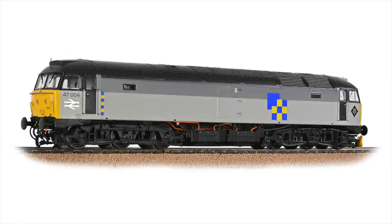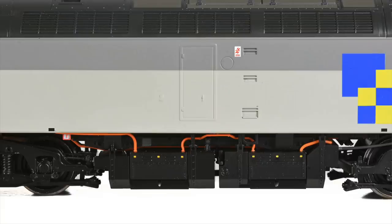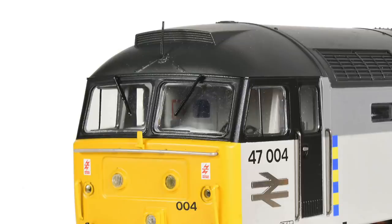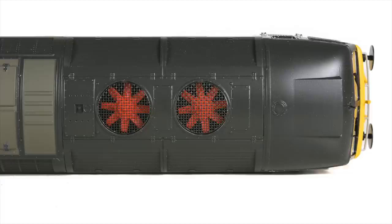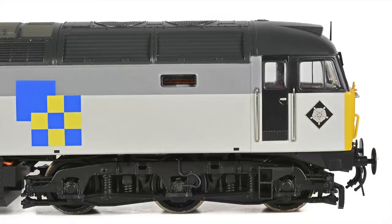Whilst Railfreight locomotives are often modelled, Construction sector machines can sometimes be overlooked, but not so with this new model of 47004 which carries this attractive livery. Built at Brush in 1963, we fast forward to 1990 and see that 47004 retains features such as the 1,200-gallon water tanks with tank filler valves, its Spanner boiler with a full cab roof vent, and NRN aerials have been fitted. This loco sports CERC radiator grills along with smooth exhaust panels. The headcode panels have been plated with sealed beams fitted to the number 2 end and high intensity headlights at both, with bogey steps plated and a stone speedo drive present. Optional etched BR double arrows and Tinsley Rose depot plaques are supplied, and yellow snowplows are included too.